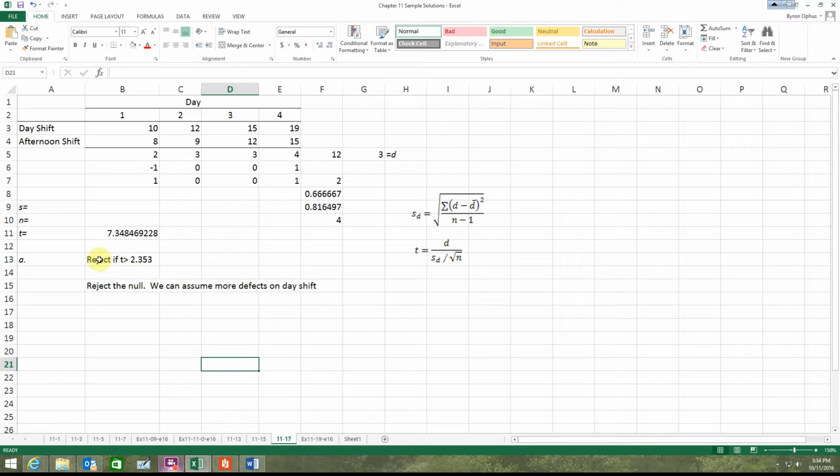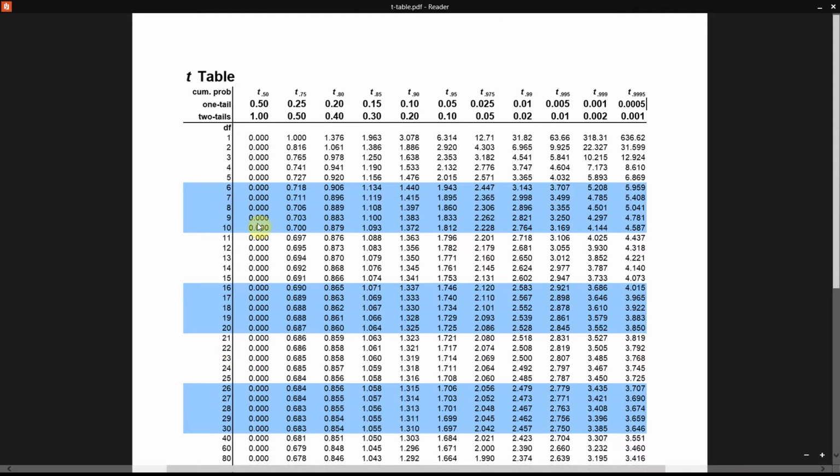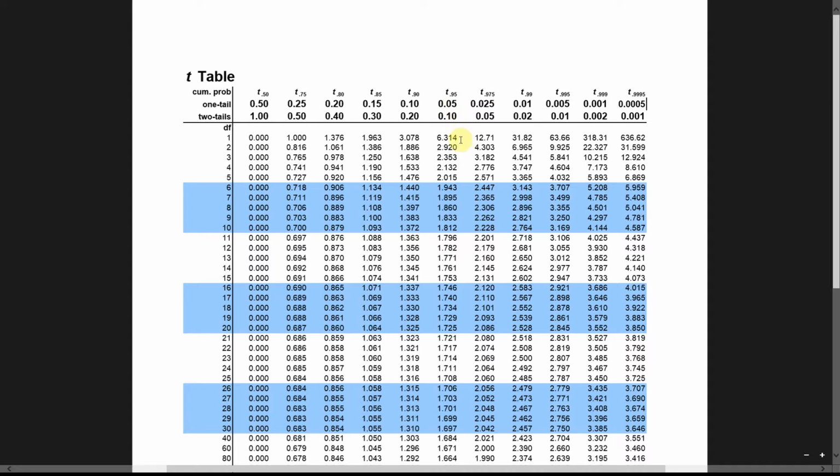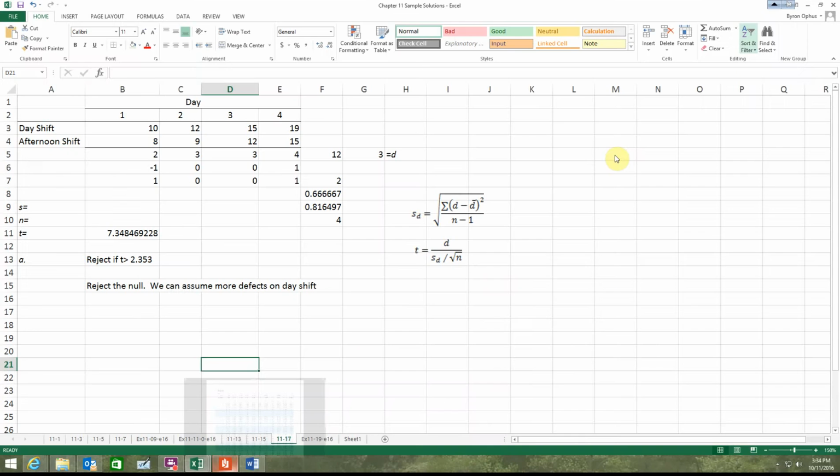So my degrees of freedom is 3, and it tells me to use the 0.05 significance level like you guys have in the back of the book. And mine's one tailed, so 0.05, degrees of freedom 3. So I'm at 2.353 for my critical t. Is that the one that's called?